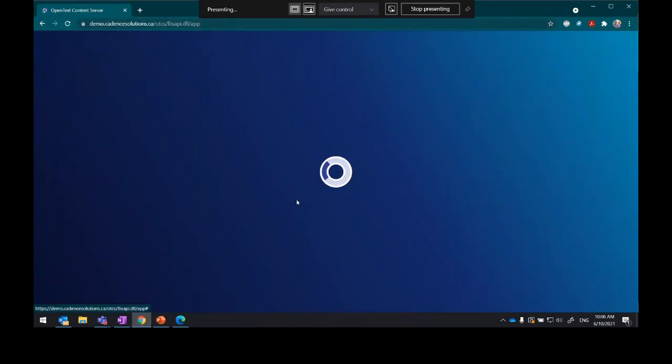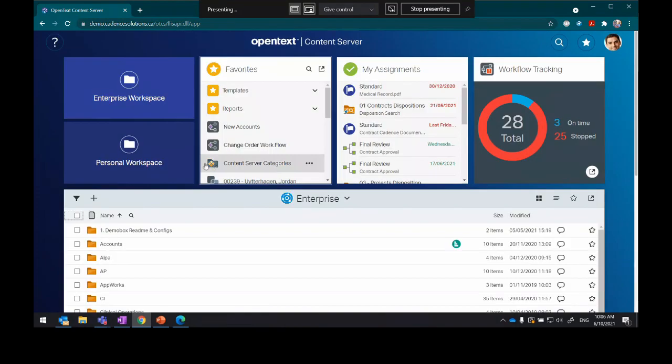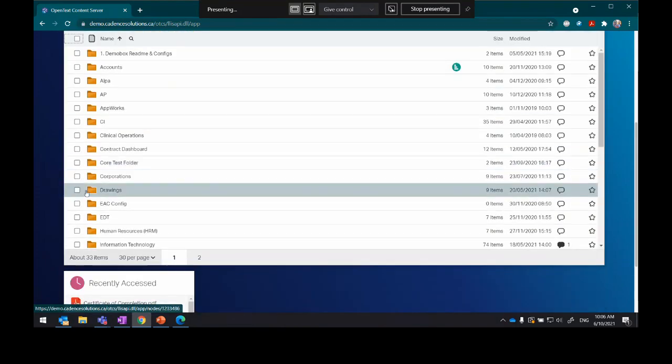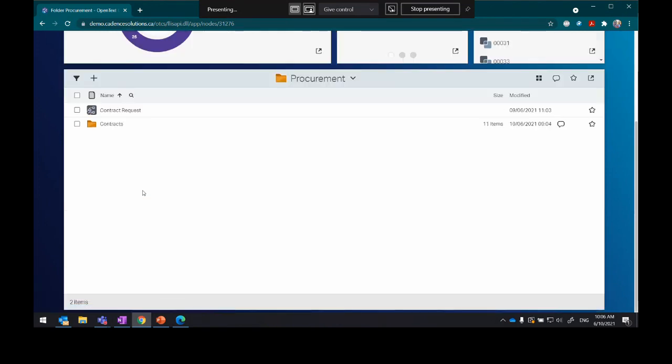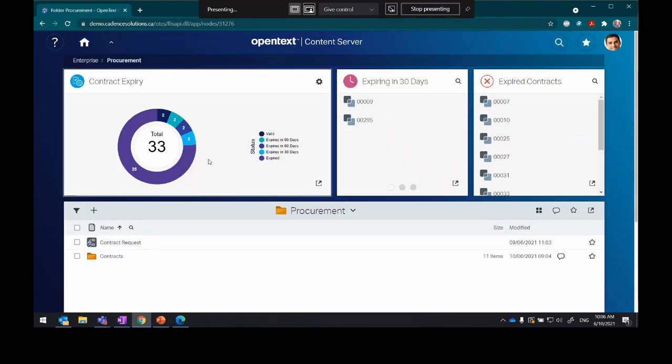So breaking off into the system, I'm going to show off one of our go-to configurations for procurement. This is Content Server 20.4. It's also called Extended ECM if you're not an OpenText customer. This is one of our procurement dashboards, and I hope everybody can see this screen. If not, Michelle or Jared, just let me know.